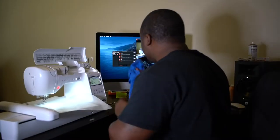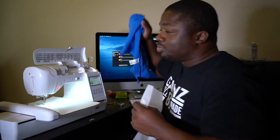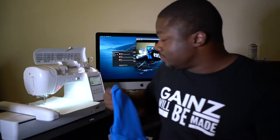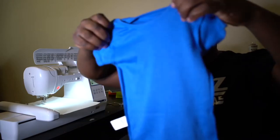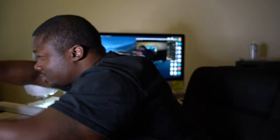Okay, the second thing I do, to make it easier to put the stabilizer on, is the onesie is backwards, and I take my stabilizer and I spray it with some tack spray. I spray it lightly. I don't put a whole lot of tack spray on it because you don't want to gum up your needle while you're embroidering and make it get stuck and the thread will be popping and stuff like that. So I spray a light coat of tack spray on my stabilizer, and then I stick it to the t-shirt.